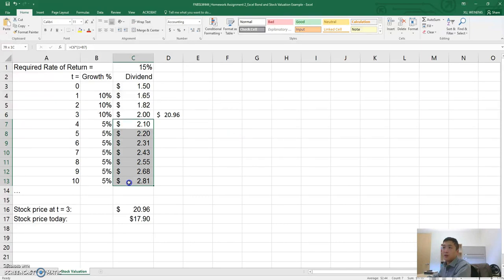Okay, so once again, keep in mind this amount, $20.96, replaces everything that will happen from year 4 and beyond. Okay, and how did we figure out $20.96? That was based on a constant dividend growth model. However, you cannot simply apply the constant dividend growth model to year 1 to year 3, simply because this is a finite number of occurrences instead of an infinite number of occurrences, which is the assumption of using the constant dividend growth model. Okay, all right, that's all for this video. Thanks for watching.